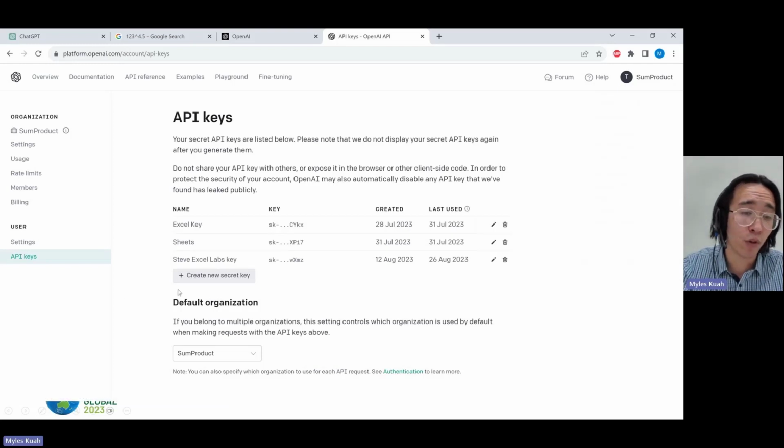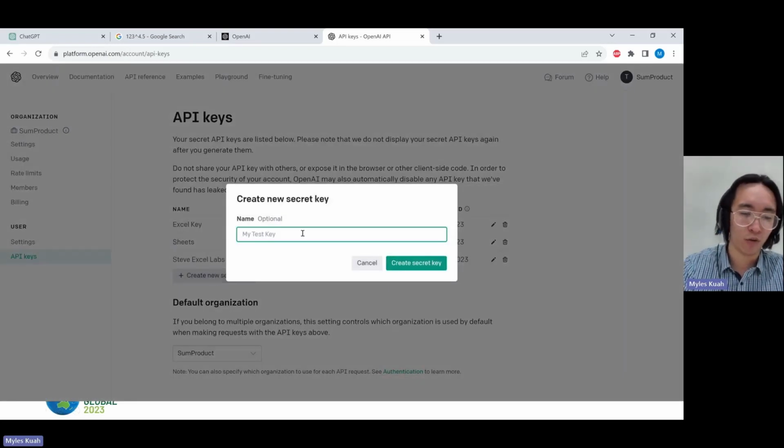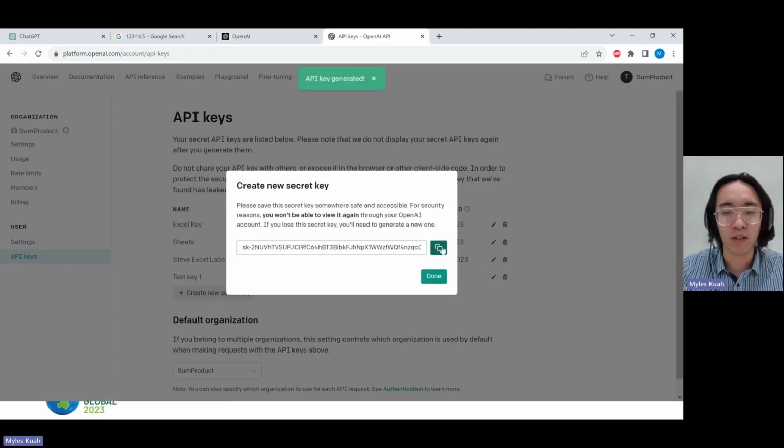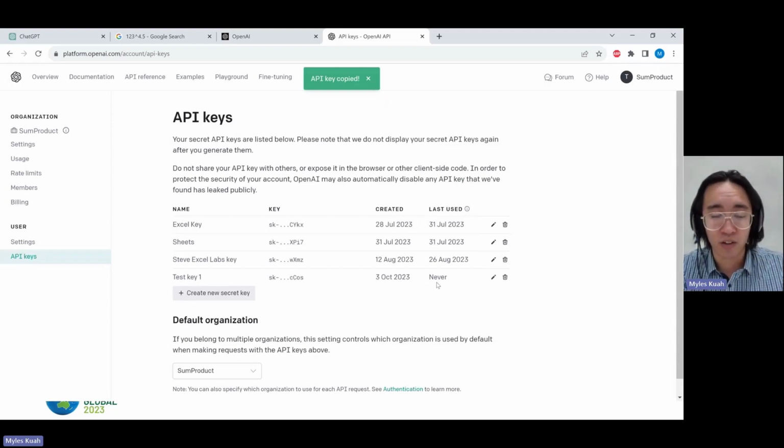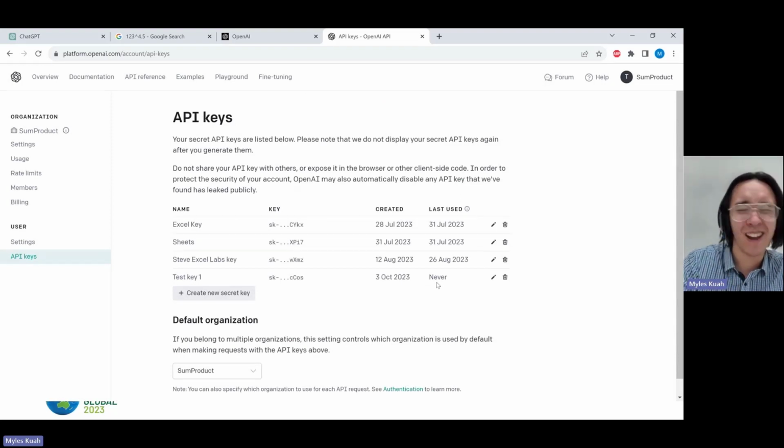Now, we already have a few API keys as we've been playing around with it a decent amount, but you're going to create a new secret key, and we're going to call it test E1. Now, when you get this key, make sure not to lose it. Copy it and paste it somewhere safe, because once it's gone, you can't get it. Once I've clicked done here, you can't see it again. Now, you can always just create another one, but if you want to keep track of what each key is being spent on, then you want to have it somewhere so you can use it consistently for one task.